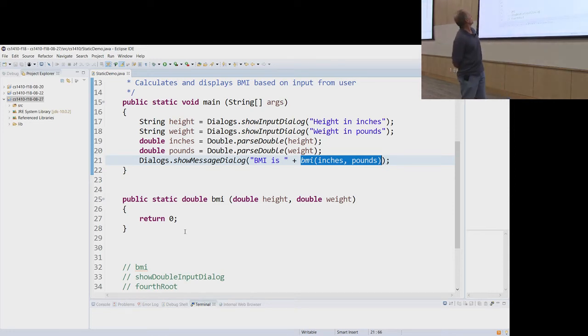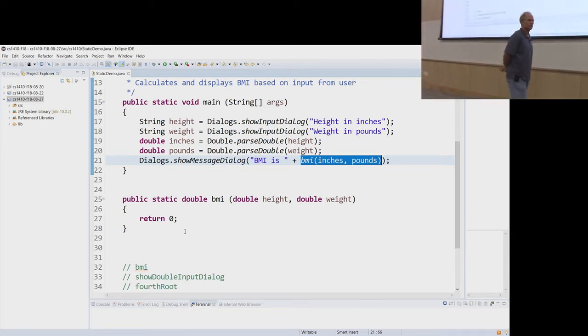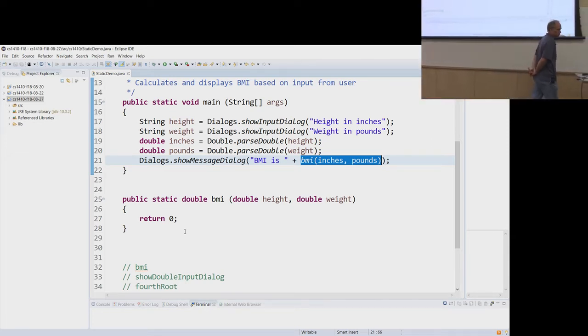Why didn't I have to write StaticDemo.bmi? BMI is declared in a class called StaticDemo. Yeah, if you're inside a class, you don't have to import it into yourself. You can automatically use it without qualification. That's just a nice shortcut that we got.